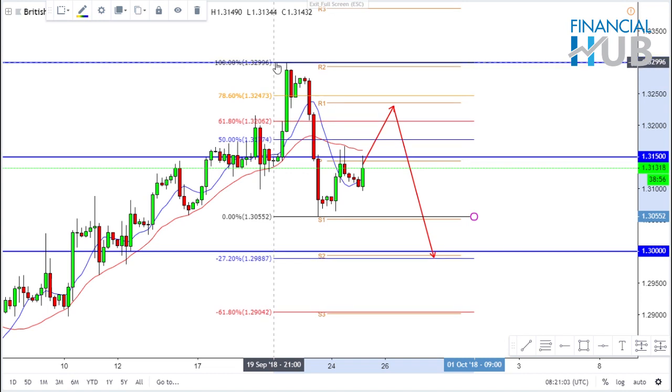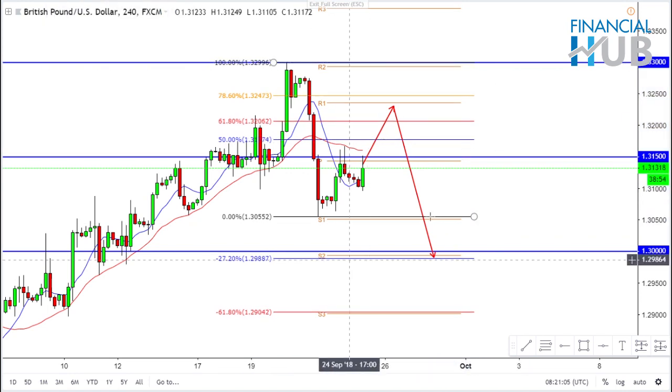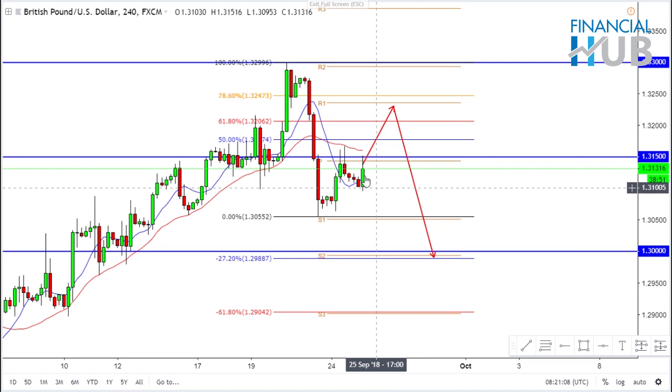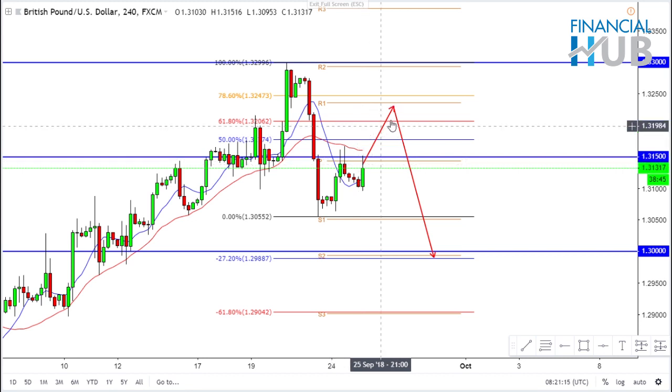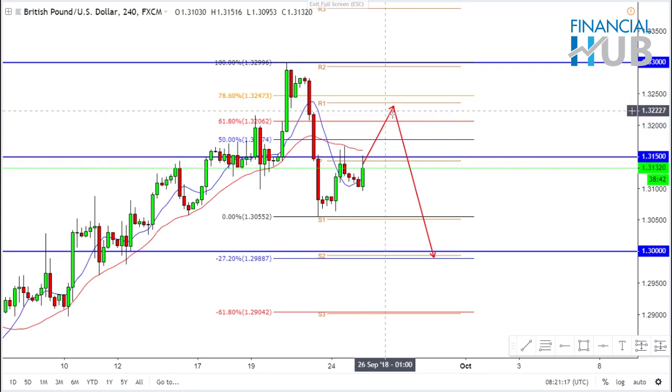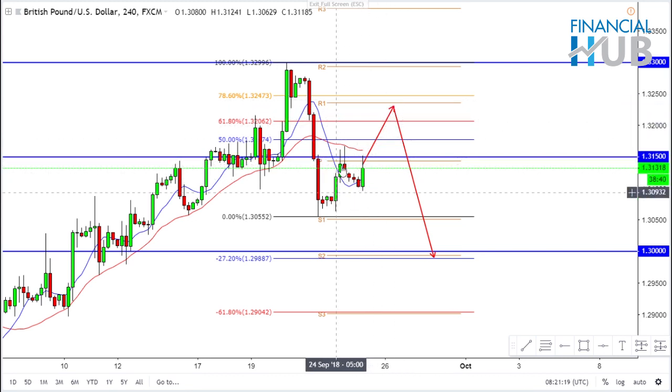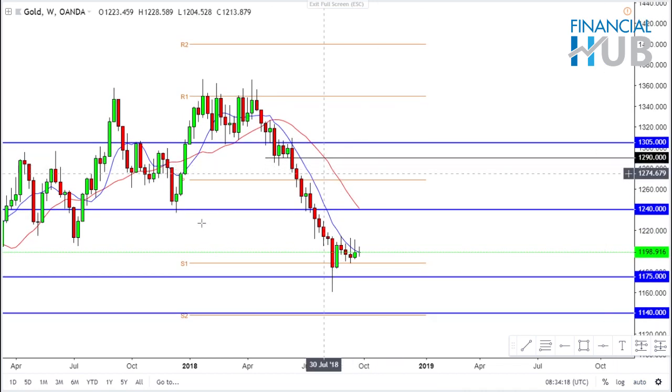on sterling. We expect some news on Thursday, but we don't expect some big impact on the markets since the news doesn't have much significance really in the markets, unlike Brexit negotiation and the geopolitical risks that are involved in the market. So I'll maybe go down to gold now.